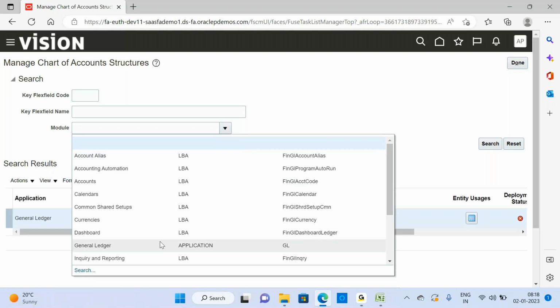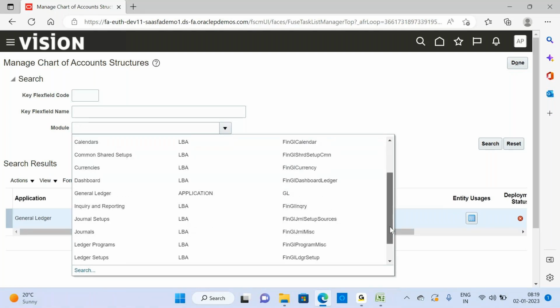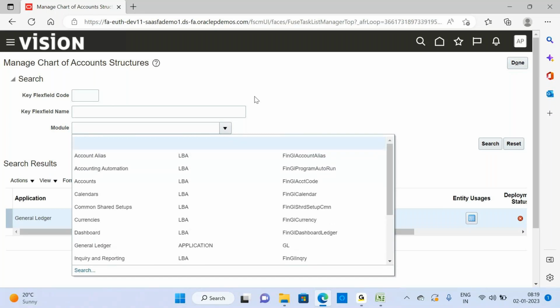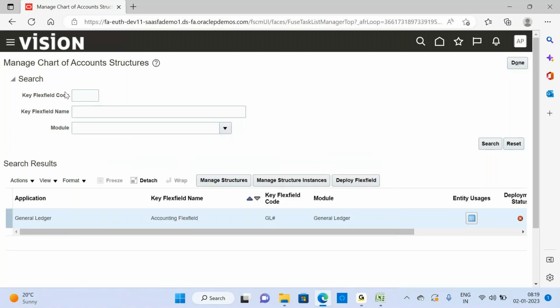Can you see there are various modules for which key flex fields are available? This is the application General Ledger, and the key flex field name Accounting Flex Field is the key flex field under which we are going to create chart of account structures.